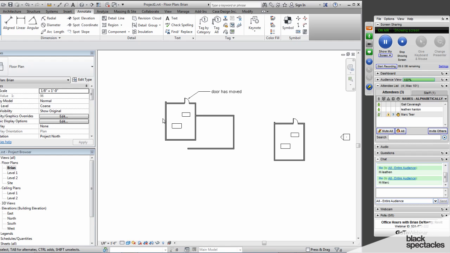So typically how this works is we will create a linked view like this. We'll mark it up. You're basically doing a digital markup of a floor plan. And then we will send an email to the structural engineer or to whoever is looking at this saying, okay, we have this view in our model. Please link it in and take a look at it.